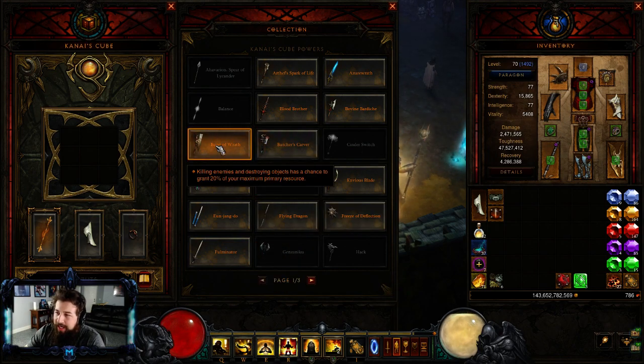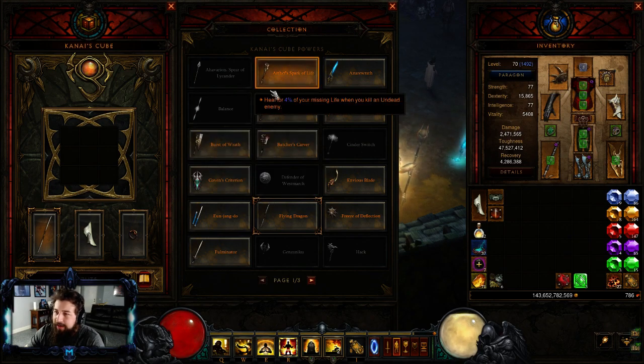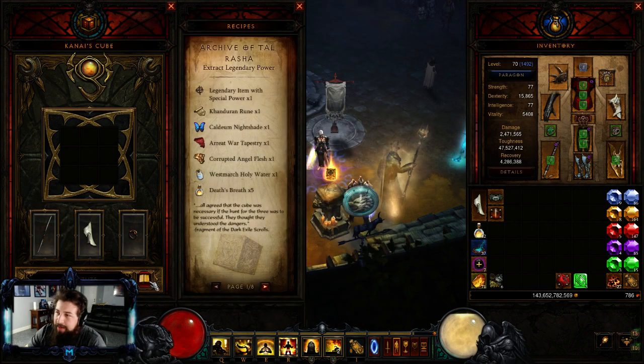Once you get the item, it'll be selectable in the menu like this. If you don't currently have the item, it'll be grayed out like this, and you'll know, okay, I still need that, and you'll go grab it eventually.